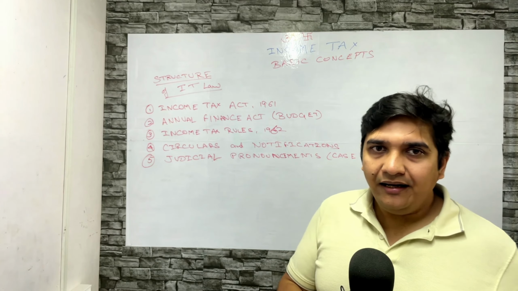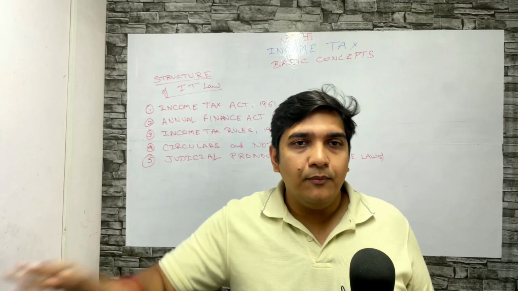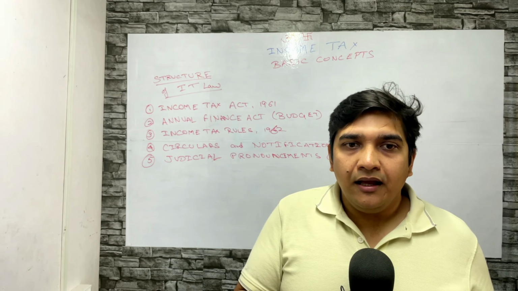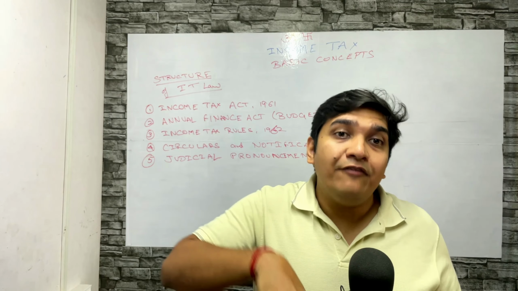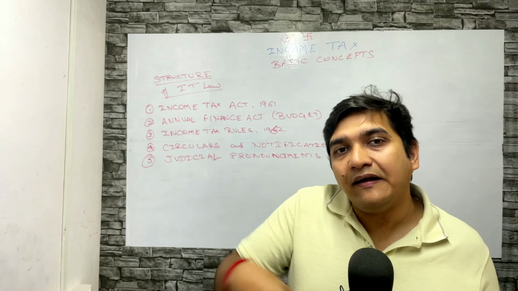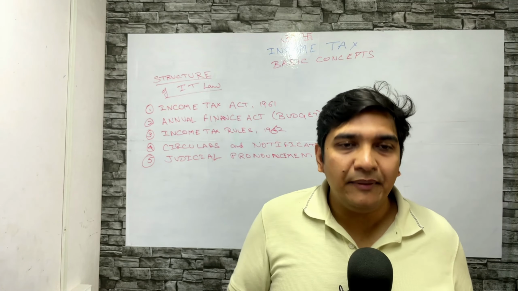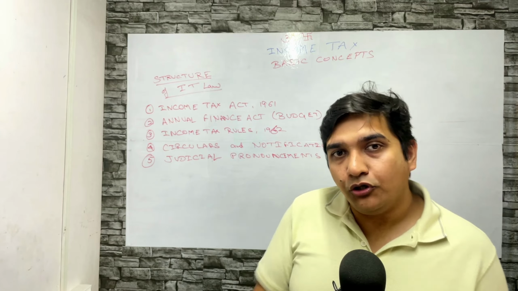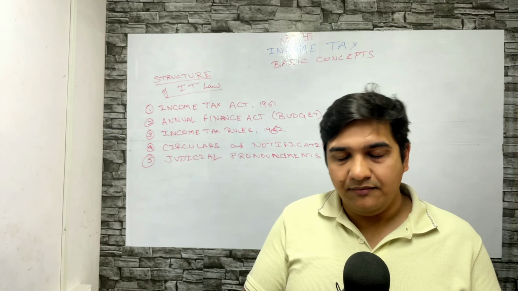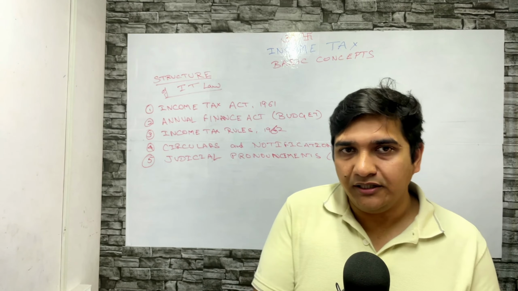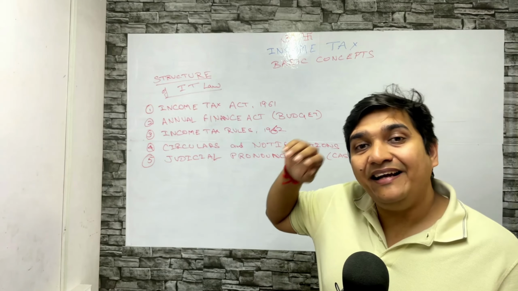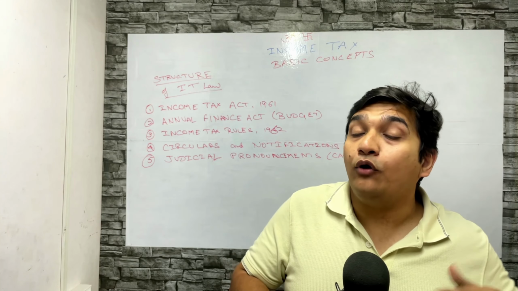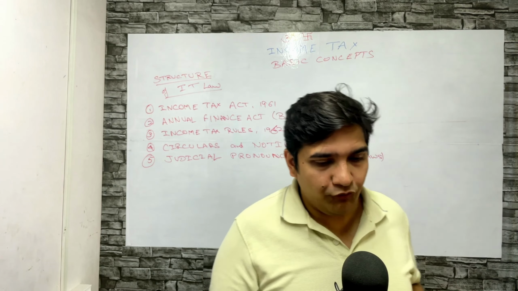Notification, on the other hand, is a document issued by the CBDT to give effect to any changes or amendments in the law. It is binding on everyone. Though the circular is binding only on the department, the notifications are binding on everyone. The assessee cannot say that it is not binding on me, or I will not follow the notification. They have to follow the notification.